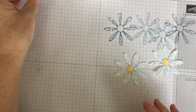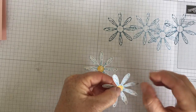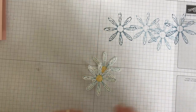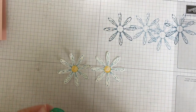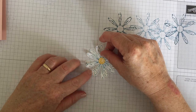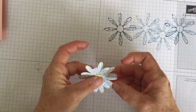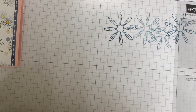Now I can stick these together. I'm just going to slightly curl the petals with my fingers, and then I'm going to use my Tombow glue to stick them together — just pop a little tiny bit on there and line them up however you'd like them to look, just opposite each other so you get a full flower. I've made some cards recently with this daisy punch where I've done four or five layers and they look really lovely — a great big full flower as well.